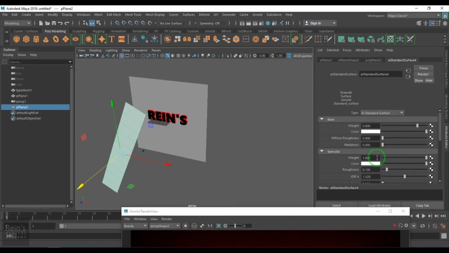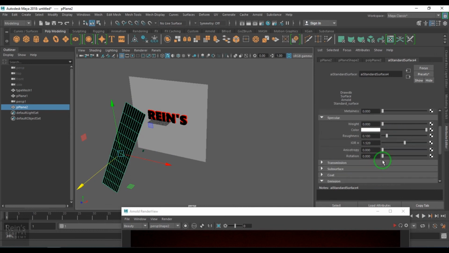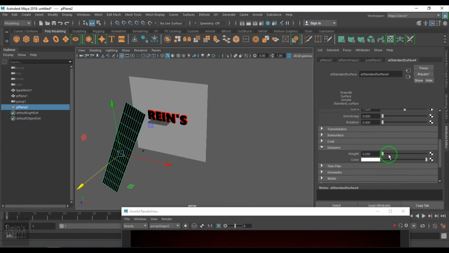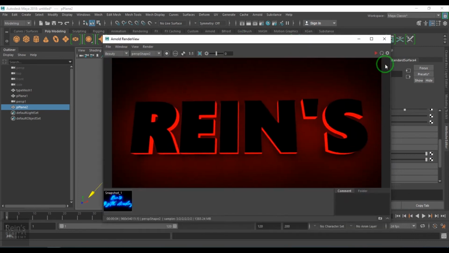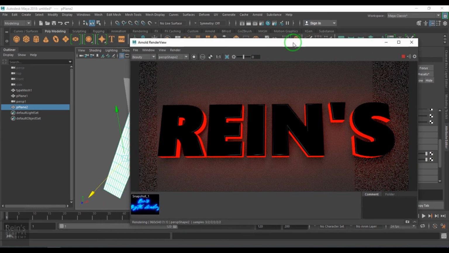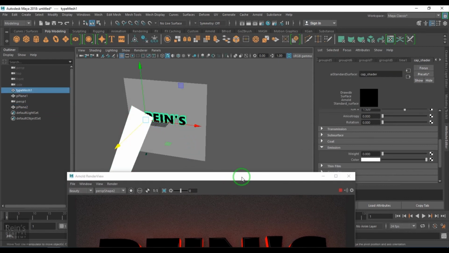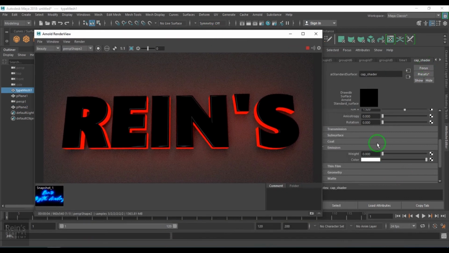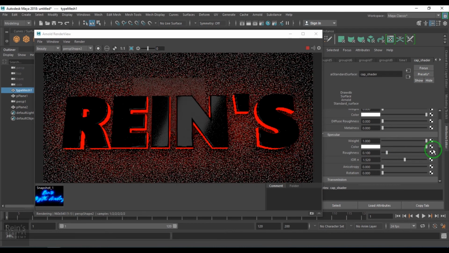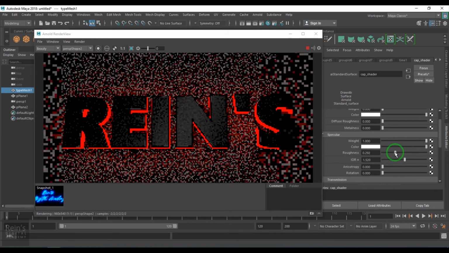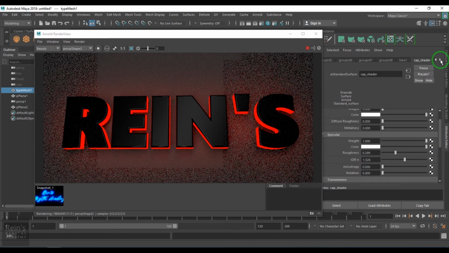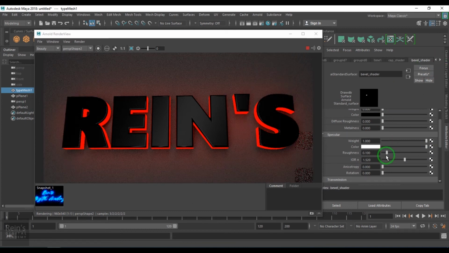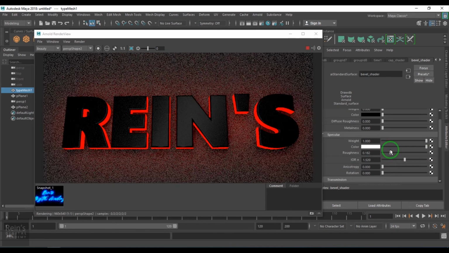I should see some highlights forming on the model. So I just select the text, and then you'll find the cap shader. I'll increase the specularity of this, which will add some nice third dimension. I can make it more rough to get that nice 3D effect. Now just go to the bevel shader, and then maybe I increase the metalness. I should see some nice lines forming on the text, which gives that nice 3D look.